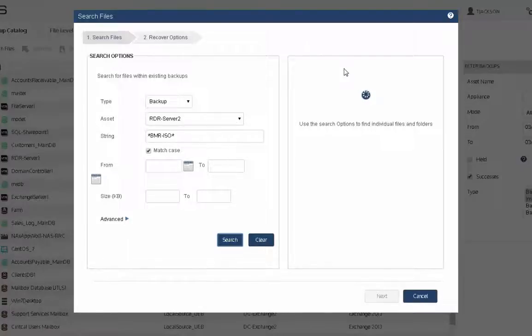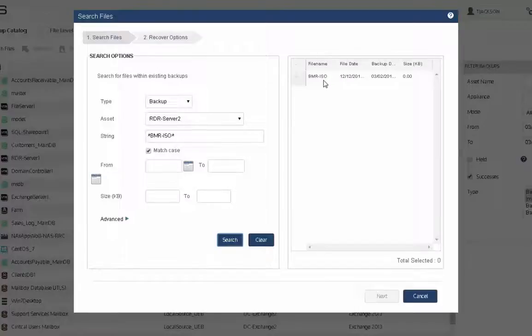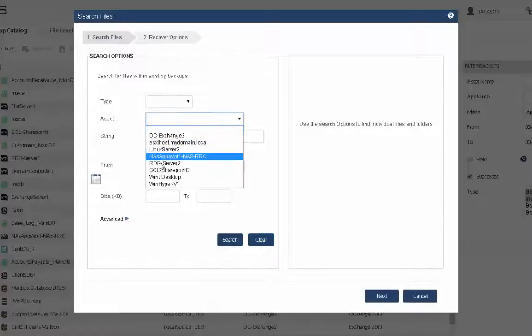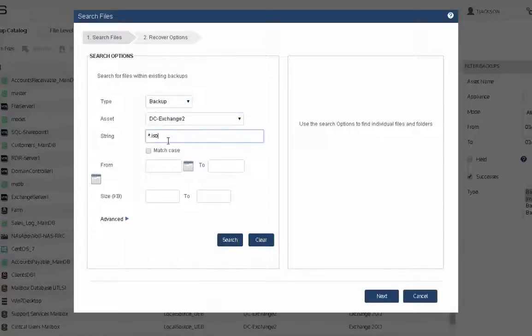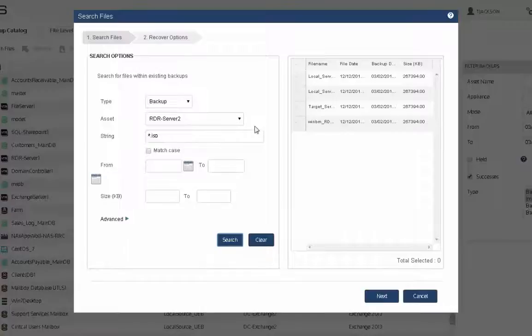If that directory was captured in a master or one big differential all at once, it'd be rolled up into a synthetic full or differential, right? And you could highlight it from here, and that'd be the same recovery. But now you could also do like an asterisk.iso. Maybe you're looking for one particular type of file extension in here. You can also search for those direct file extensions. Maybe logs, .doc, whatever type of extension you're looking for.